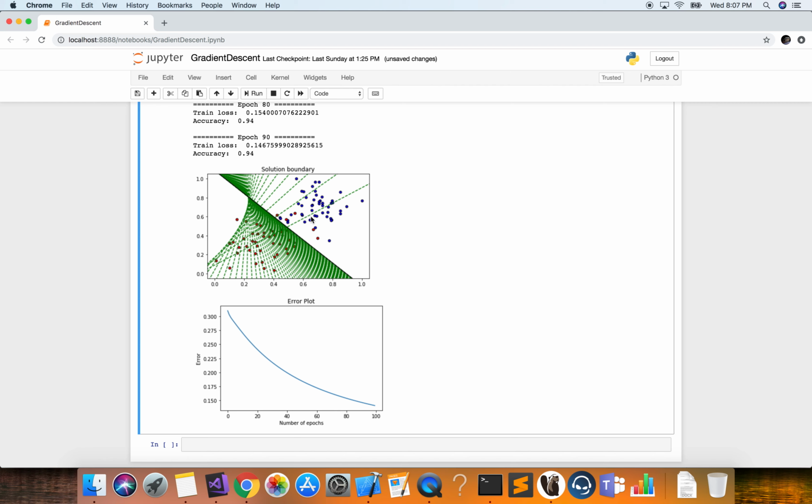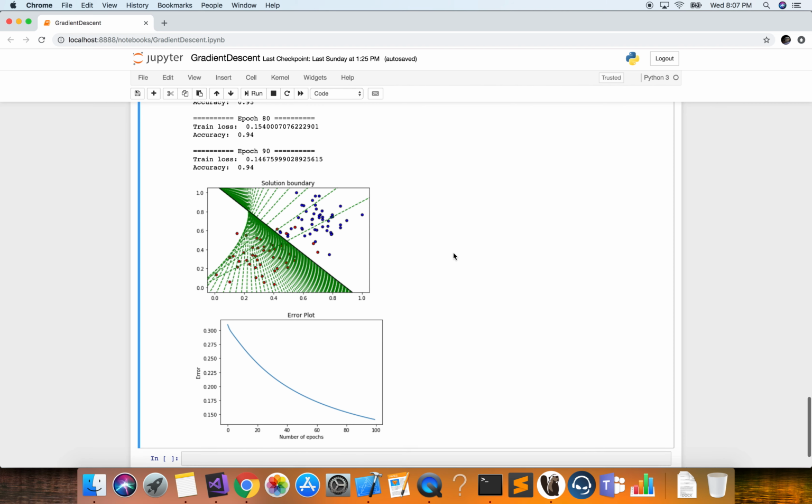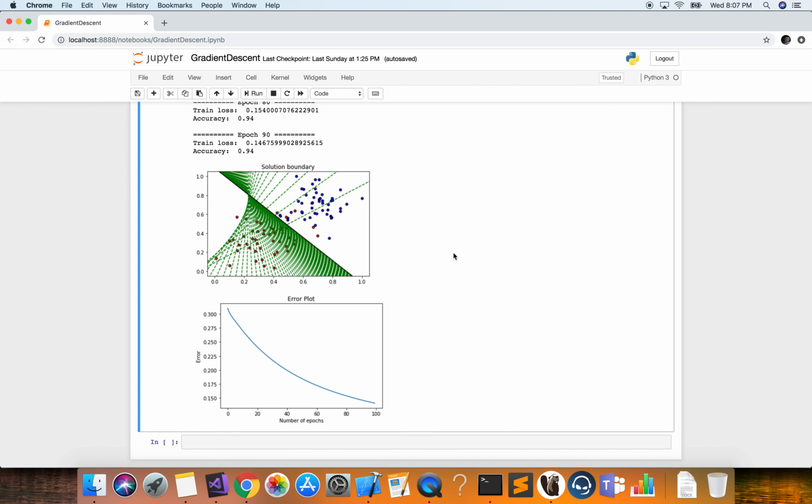And this would be a logistic regression problem for classification, because the error is a log function here. As you can see in this logarithmic plot, the error starts pretty high, and as the number of epochs increases and the gradient descent algorithm runs, the error is decreasing. Once we reach the 100th epoch, we are at the minimum value for the error, which corresponds to 94% accuracy. I just think this is absolutely beautiful.